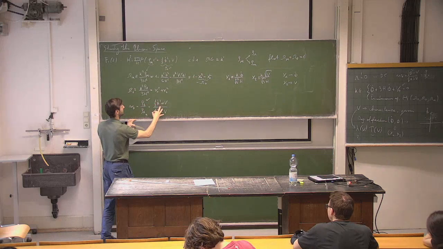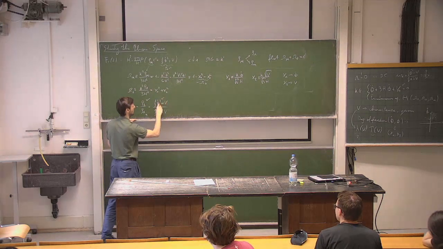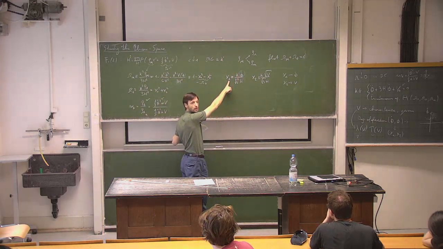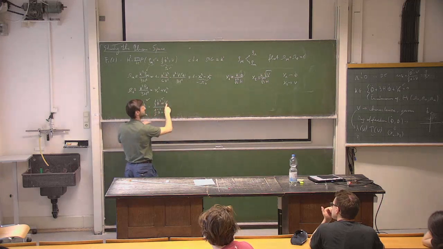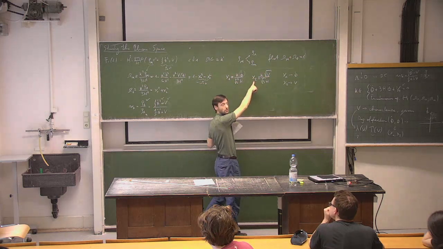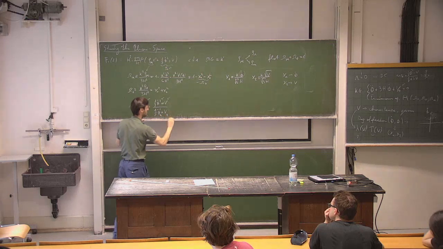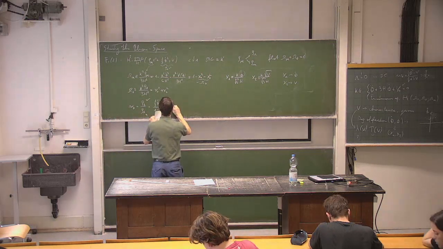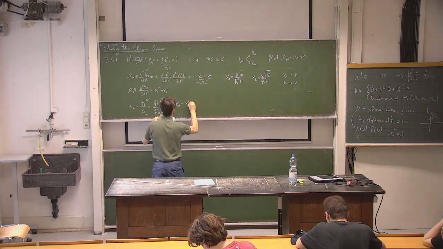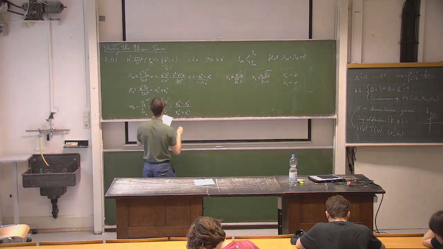Now what we are doing, what's the game here? To transform this thing in terms of x1 and x2. That is easily done, because we have phi dot squared as a function of x1, and we have the potential V as a function of x2. So I just use these two expressions and plug them in here and here. What we get is x1 squared minus x2 squared divided by x1 squared plus x2 squared.